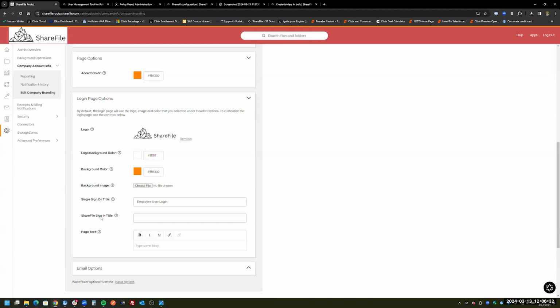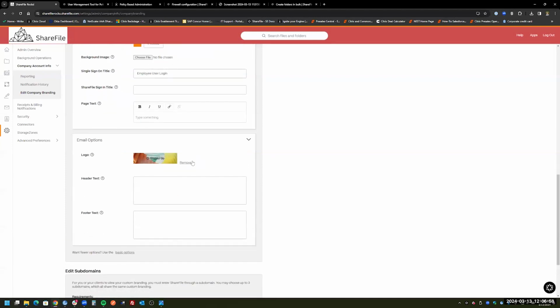The single sign-on title and the ShareFile sign-in title, if you wanted to put some custom text above those login options, this is where you'll come to configure that. And then the page text, this will be directly under the single sign-on. This is an area where you can put custom text for, maybe you wanted to put a disclaimer or something about your company.